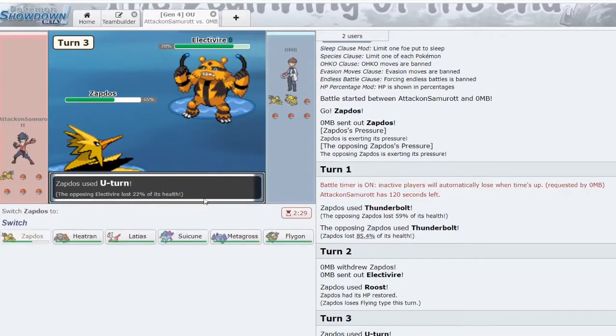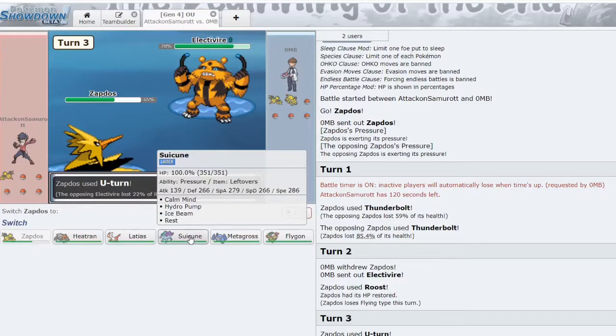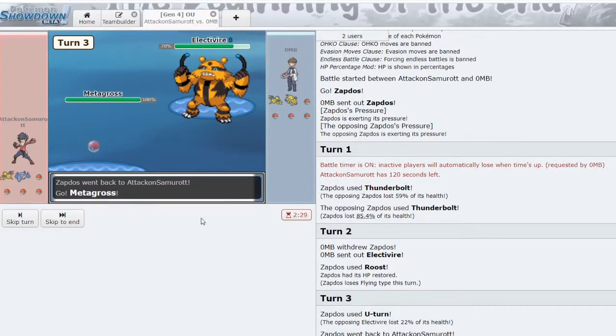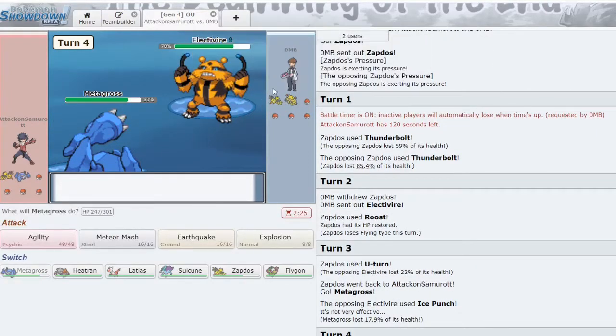Okay, so we get a little bit of chip on that. What I can do is... They're probably going to Ice Punch. I could probably go Metagross, actually. I'll go Meta here on the Ice Punch. Okay. We do take it decently well.